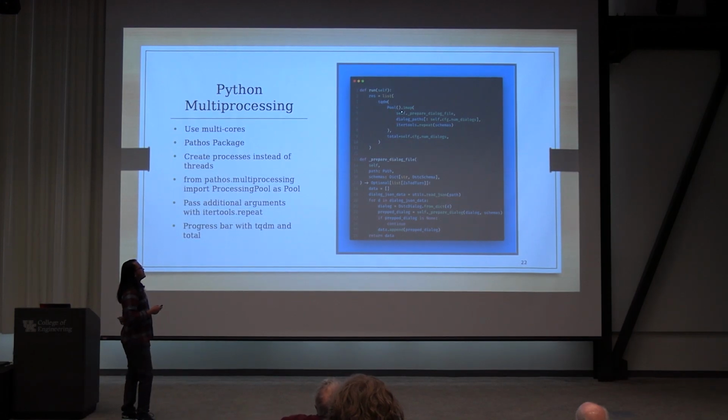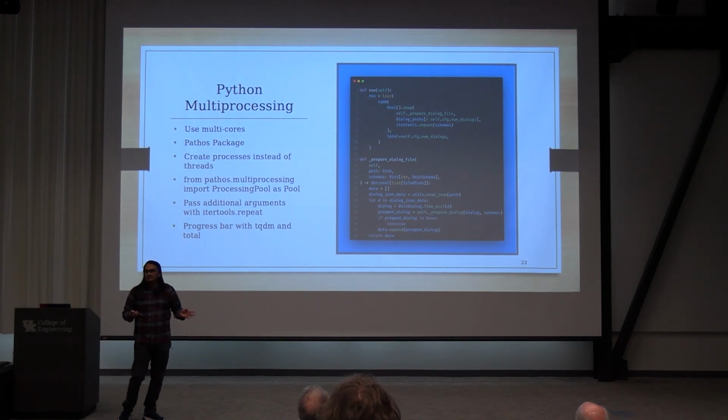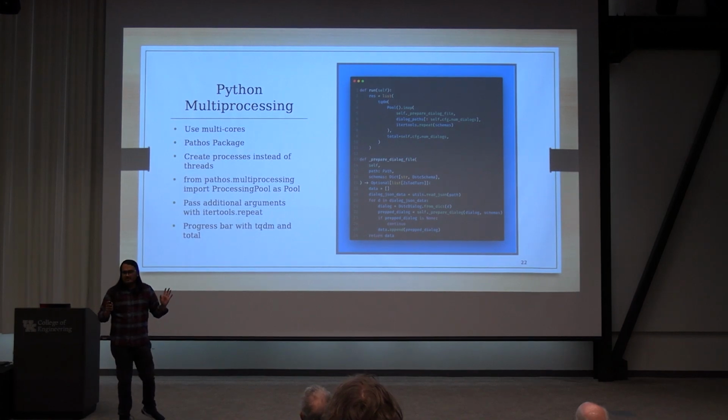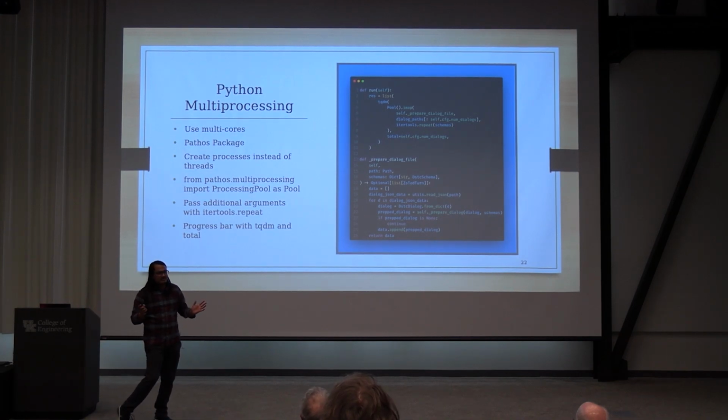You can just call pool.imap, and then over there you say the function that you want to call, and then you pass in the additional parameters that you have. Over here I have a list of dialog paths that I pass, and then let's say I have some additional parameters I want to pass. I pass that over here as well. And then inside this function, you just write your code the way you want to, as if you don't need to care about multiprocessing. You just write regular code over here, all the multiprocessing is done over here, and then finally you get the results in this variable over here. So it's really plain and simple.